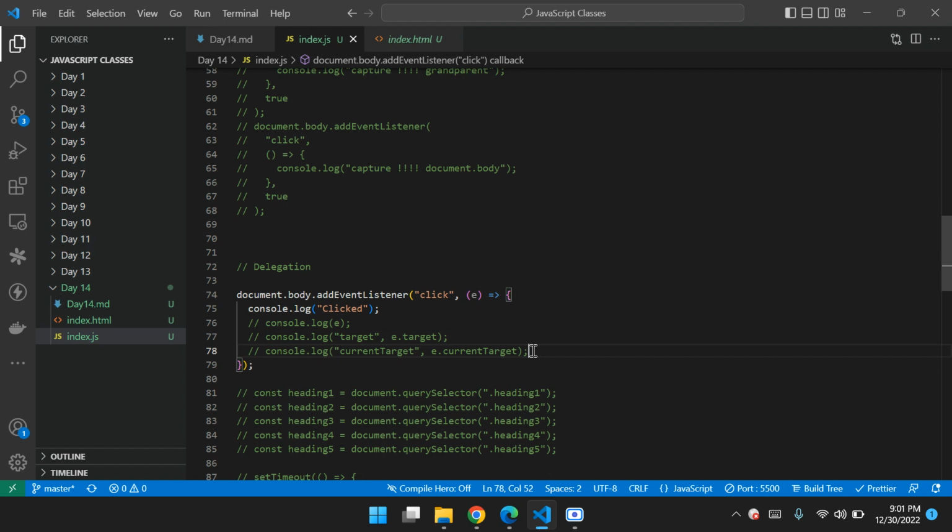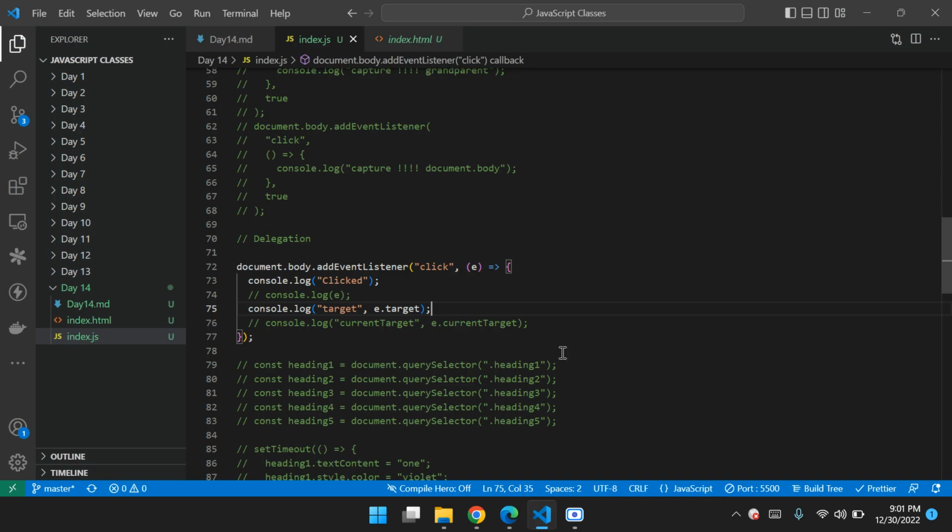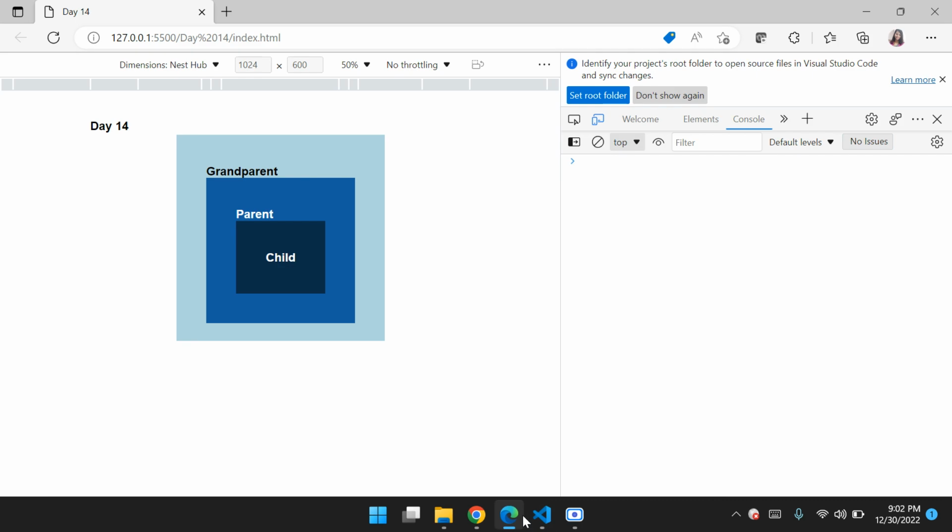So now it is clear when this will be called. Now, if I want to know who clicked it, I will simply use e.target. Okay. Now let's see the difference. Earlier, we were in confusion. Who clicked it? We did not know who the culprit was. But this time, we can easily know who the culprit is. Why? Because we have a very important thing, which is event. Event is an object. This object has one property, which is target, and this target says that whoever is triggering that event will be mentioned here. Now if I click on parent, this target will be parent. If I click on child, target will be child. And so our very important problem got solved.